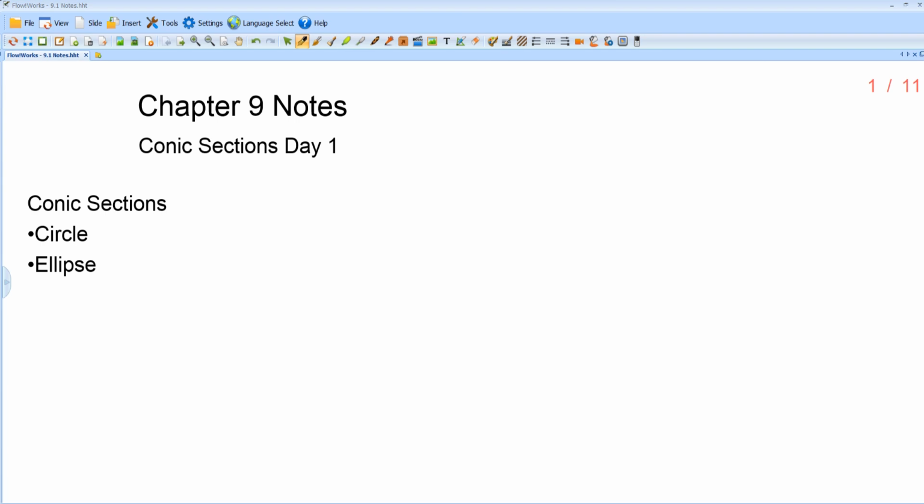All right, welcome to our next chapter. In chapter 9, what we're going to be looking at is the whole category of what are called conic sections. You guys know a little bit of conic sections already. Something like a circle is already a conic section, and then a parabola, although we're going to be looking at slightly altered parabolas and more in depth with them. Then we're also going to be looking at the ellipse and the hyperbola.